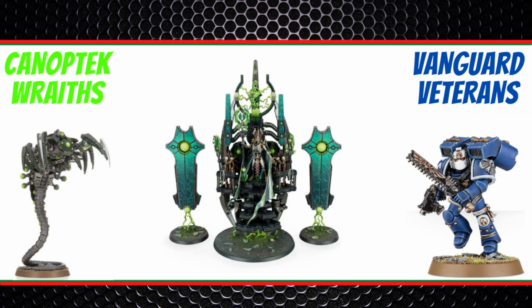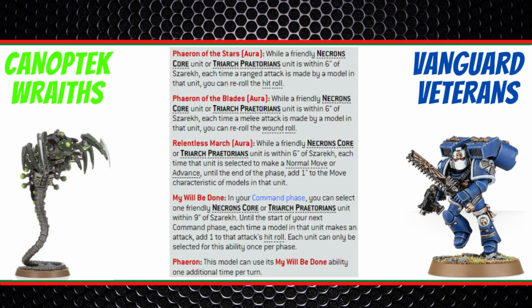Then you've got the Silent King, he's got all sorts of shenanigans with core units to be able to reroll hit rolls and wound rolls and all that kind of jazz. He's still got the Relentless Marcher as well as the My Will Be Done ability, and he can be using that on 2 different units, but again, not the same unit there.